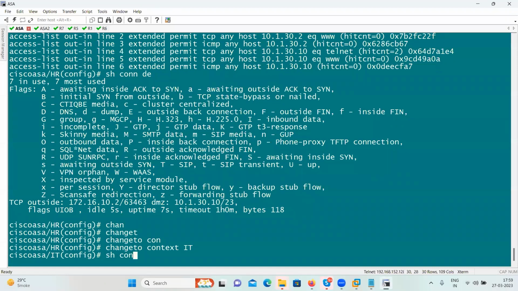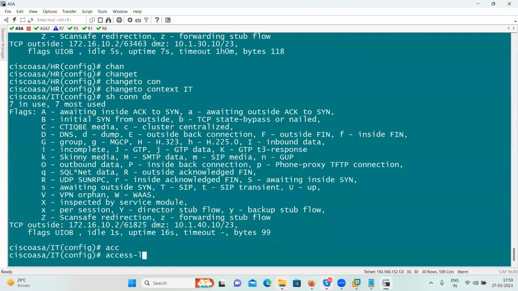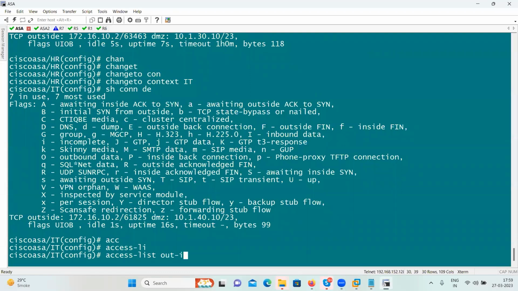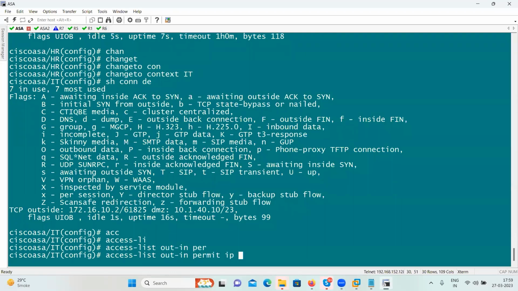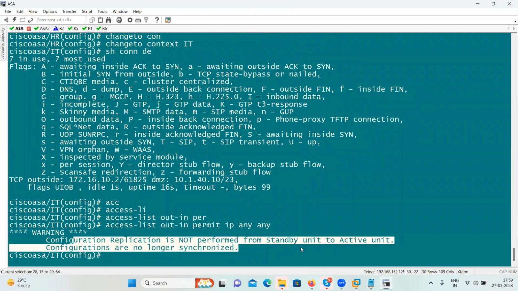Just because there is a stateful failover between them, the connection is being synced between both the firewalls. But if you try to create any access list here, say out-in permit IP any, suppose. See, configuration replication is not performed from standby unit. That means for IT, ASA1 is acting as a standby unit, not the primary unit.